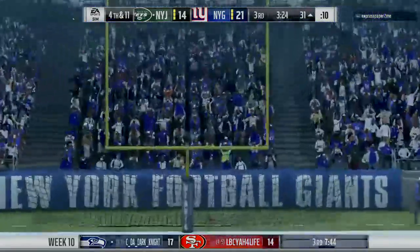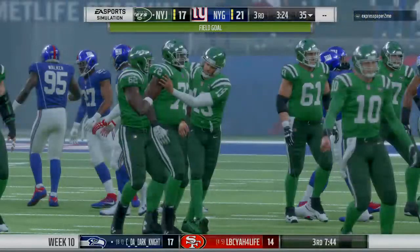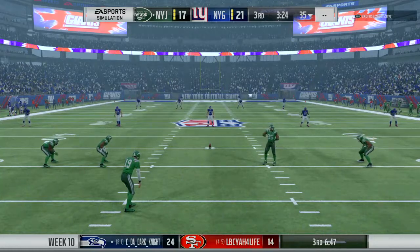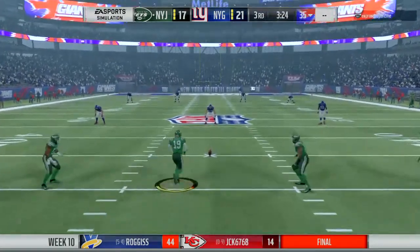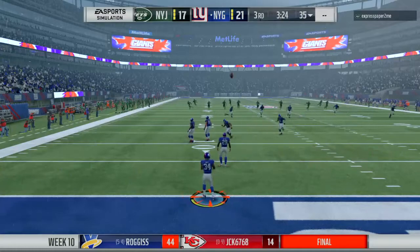And it is good. Oh, that one looked to be in trouble the whole way, but it does get over the bar. And high fives for that one as that drive ends in 3. A decent drive there to start the 3rd quarter. They only salvaged 3 out of it, but they do inch a bit closer. Yeah, still lots of time to go in this one. Take the points, move on, and let your defense try to get the ball back.